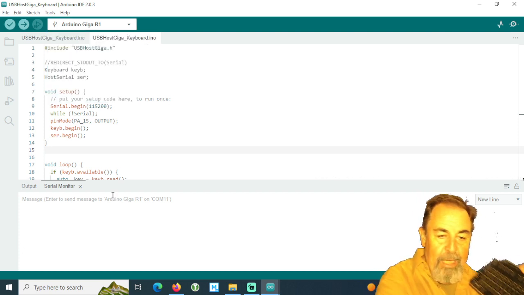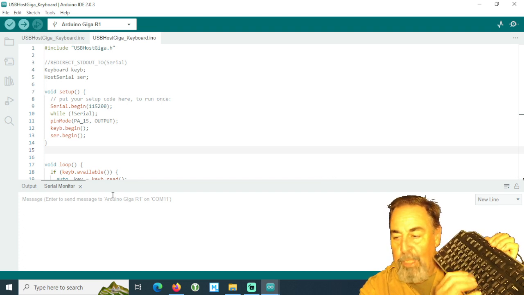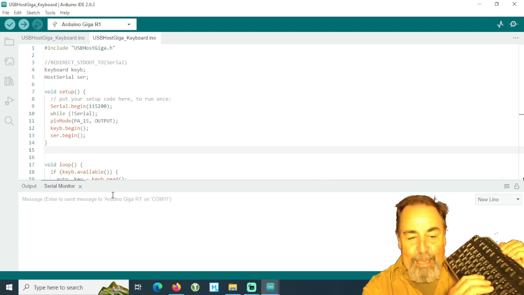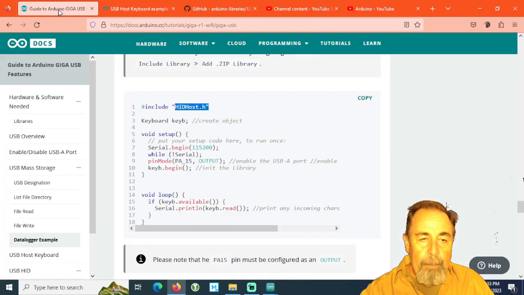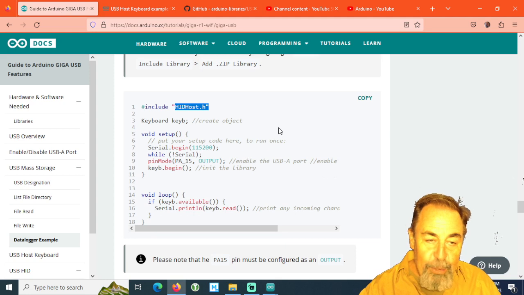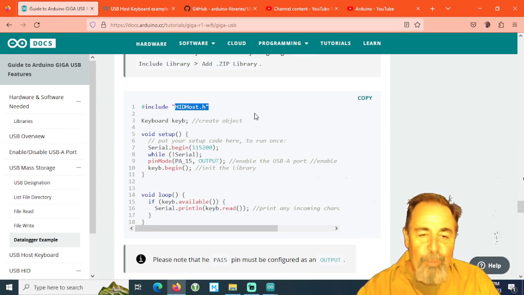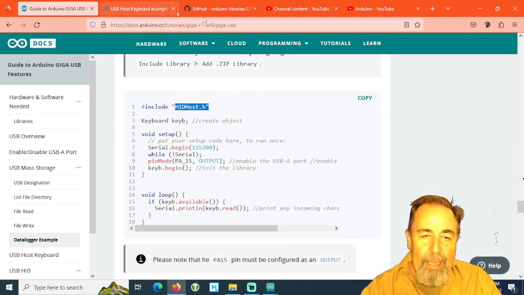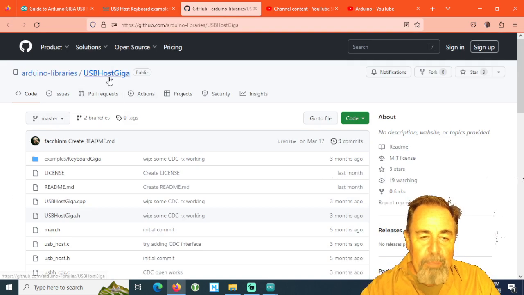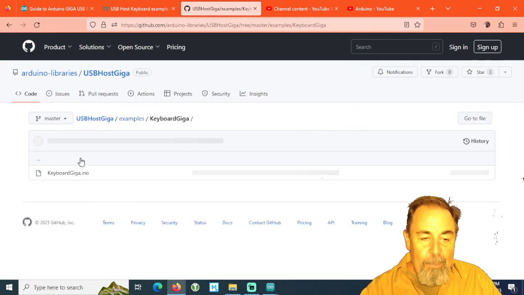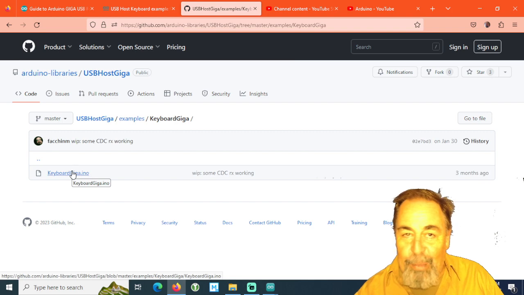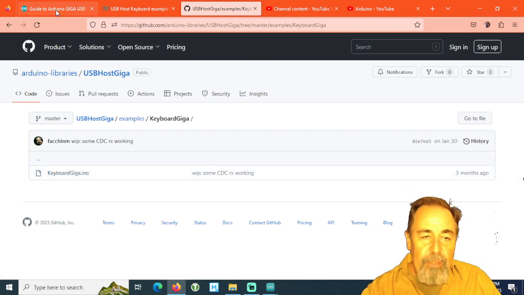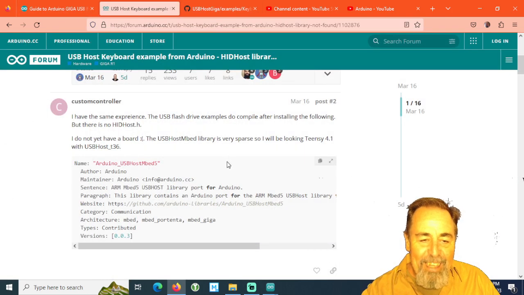And sad to say, you're not seeing anything come up in the serial monitor like it's supposed to. I'm a little disappointed in that. So both the tutorial sketch on the Arduino website is flawed, and I don't know what to make of this USB host GIGA not working. It should just be a simple matter of running that sketch after I install the library, and it's not working, as you can see. The other USB example, they go on to talk about that as well.